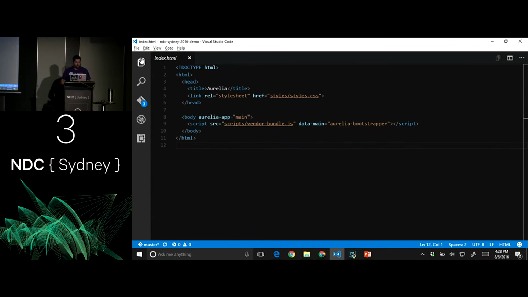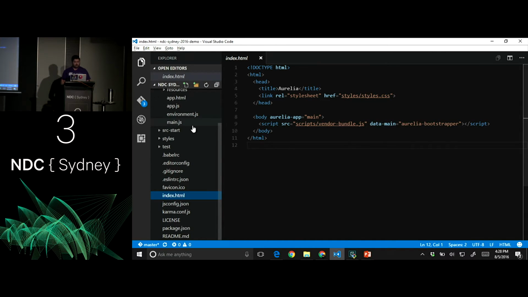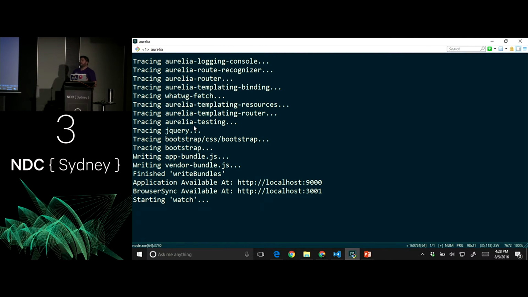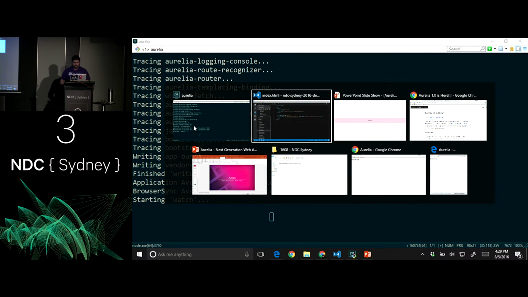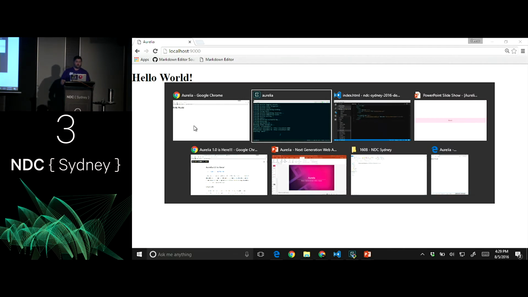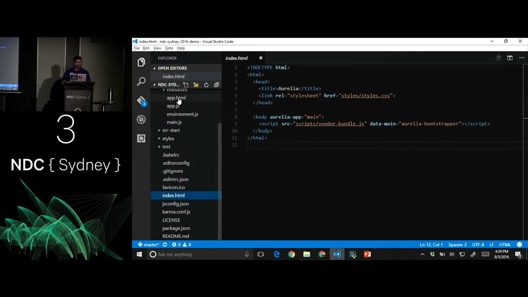So now we'll go in and look at our code. Now, before you get too worried, I've already started up Aurelia's CLI to do what's called watch, so that every time I save a file in this project, the code will get retranspiled and the browser will refresh. I'll show you what it looks like. Currently, it's very, very simple. It's just hello world, okay? But don't worry, it's going to get more interesting. So let's look at how that hello world was created.